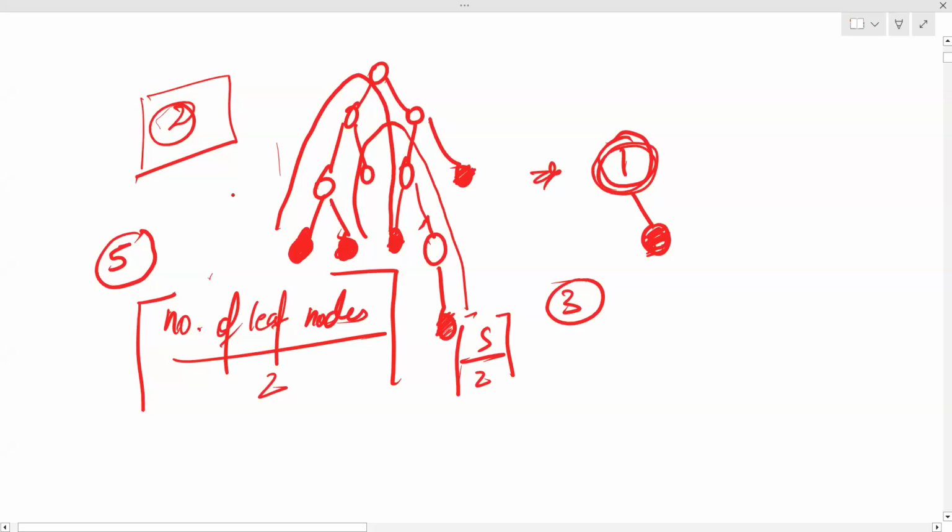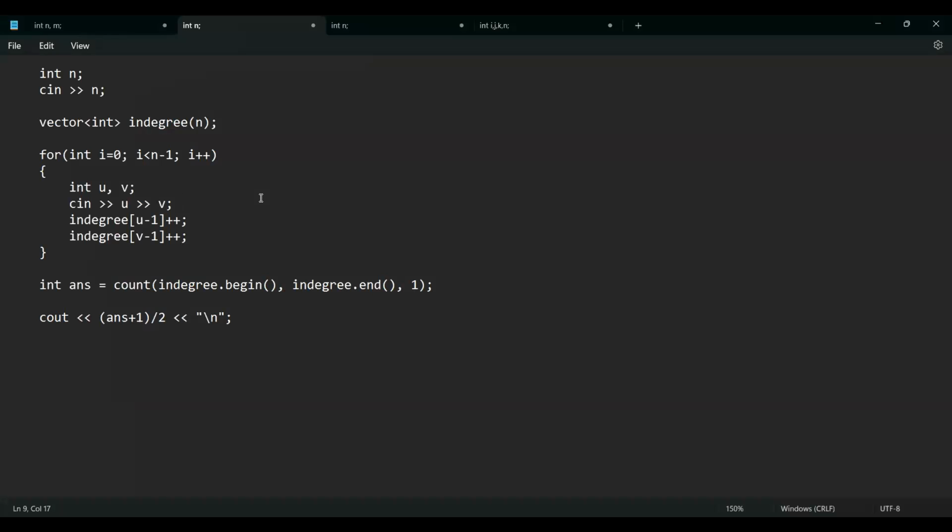Yes, no? Okay, so let me show you the implementation. In this, first take n as input, then there are n minus 1 edges in the tree.